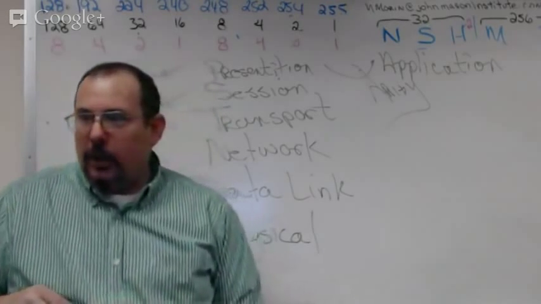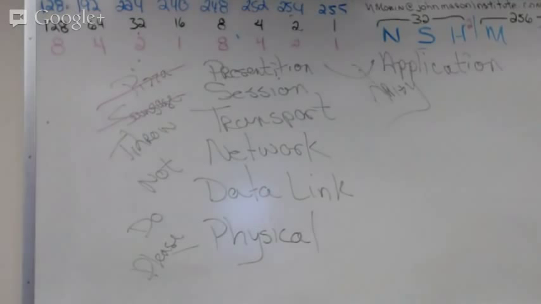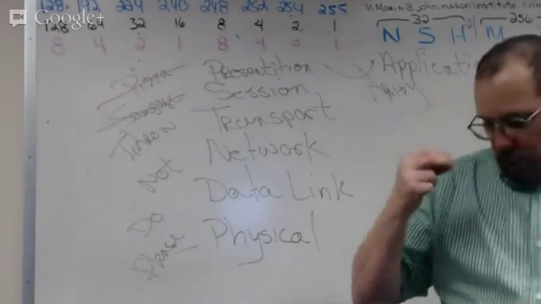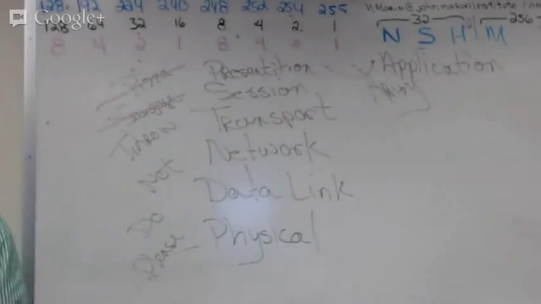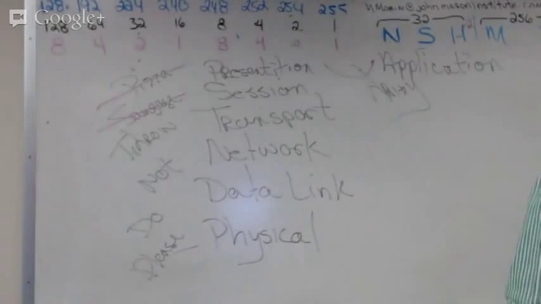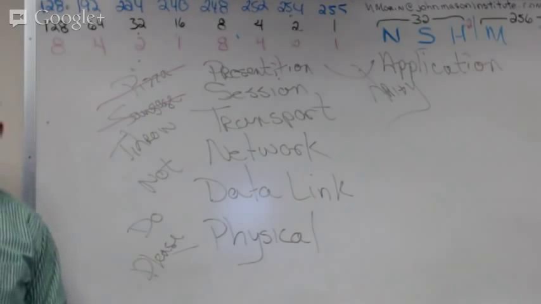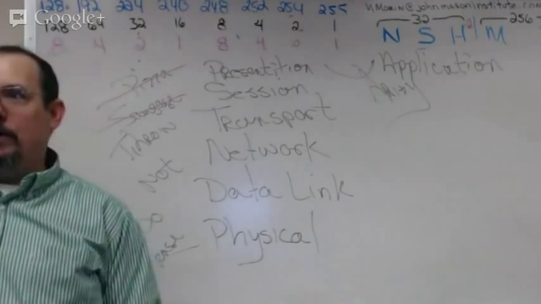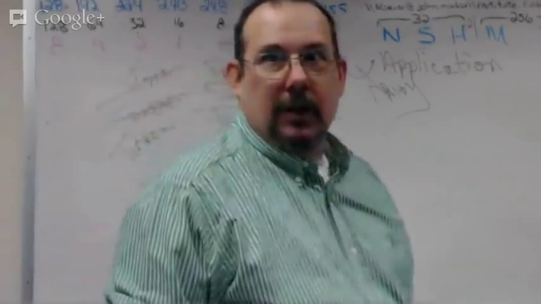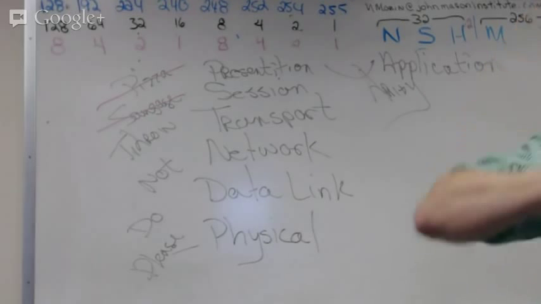Connection-oriented communication has a three-way handshake, okay? I put it in terms of a telephone call. Think about this. You just heard some great information about a horse that's going to win on the 7th down at Suffolk. And I want to call Kirk up and give him that information. So I'm going to dial up Kirk's phone number on my phone, and I'm going to go, ring, ring. Kirk's going to go, hello? Number one, he answered, so at least I'm talking to somebody. I'm going to say, hey, is Kirk there? Now, he's going to say, I'm Kirk, or this is Kirk. How can I help you? Now, he's acknowledged me. I acknowledged him. We have a three-way handshake.